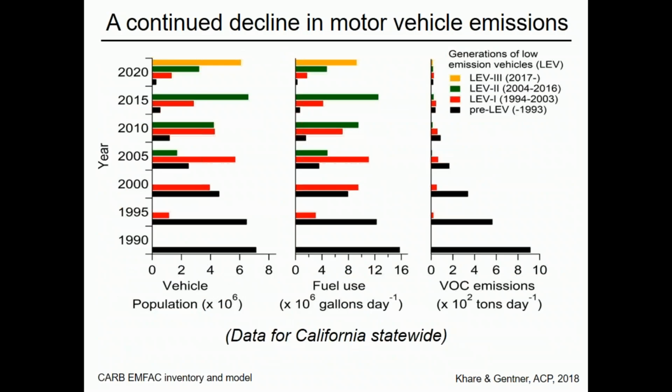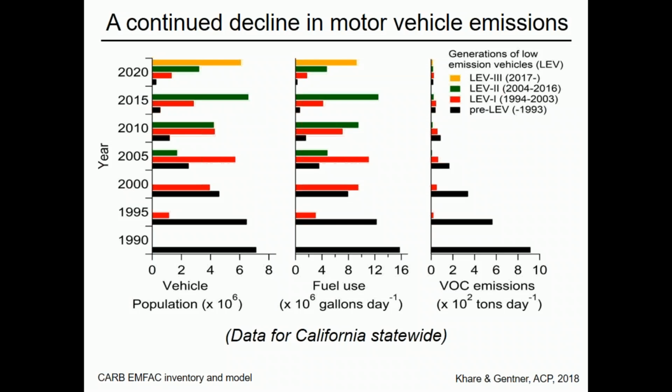To make this case, I want to show you motor vehicle emissions and how they changed over 5-year increments. If we look at 1990 here, we have vehicle population, fuel use, and VOC emissions. If we focus on the left side, as we shift to 95, 2000, 2005, our vehicle fleet is shifting from pre-low emissions vehicles in the US into low emission phase 1, phase 2, and phase 3. Over time we shift to the newer, cleaner vehicles. We're still consuming a lot of fuel, so there are smaller changes there. But now look at the VOC emissions here.